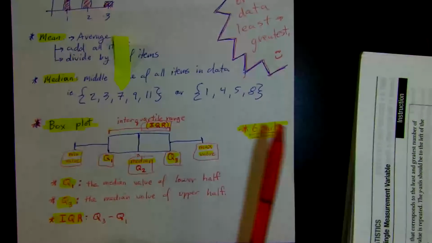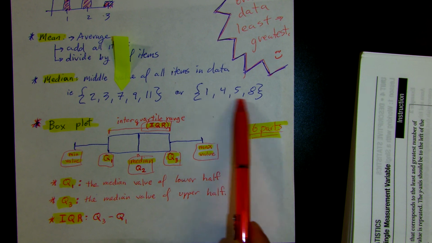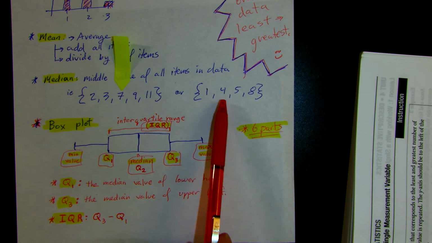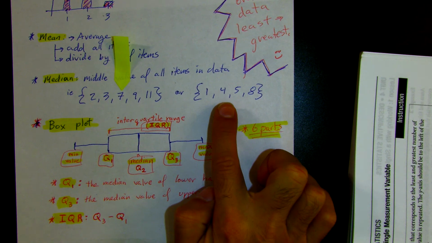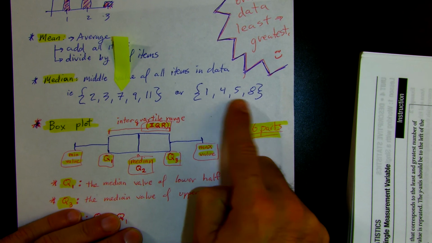But what's different with this one? Somebody let me know. Why, when we're finding the median of this set of data, is that different? Why is that harder? This one's easy to see. This one, we have to do one extra step. I just need one person to tell me in the chat. Why is that a slightly harder option to find the median here? Good, okay, gotcha. It has an even number of items.